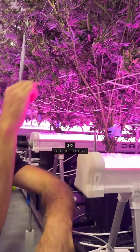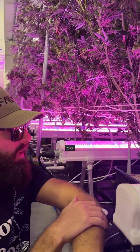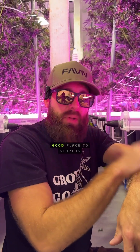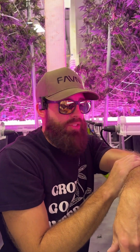All of these buds above that point are usable — they're all going to be very uniform, same color, same density as the top buds. So just a little feedback: if you're starting under-canopy and you've never done it before, a good place to start is about a four to six inch cleanup. It's an easy measurement to teach your workers in the field.